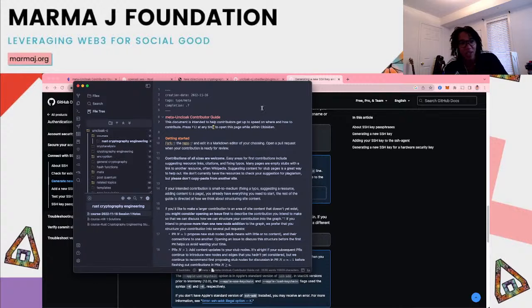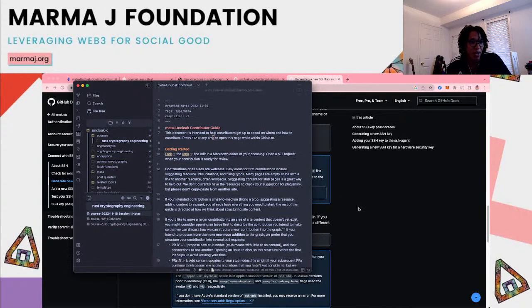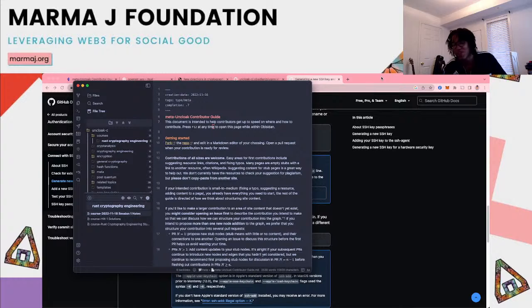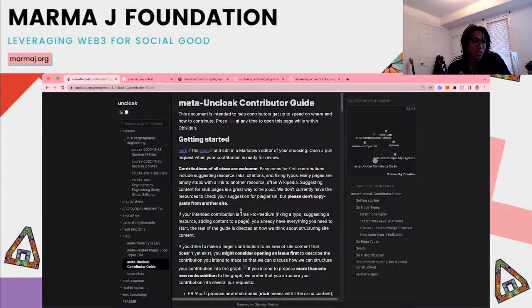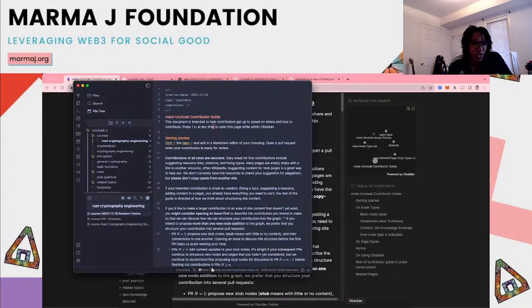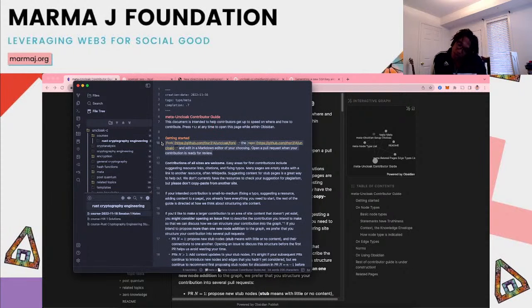But very cool. I'm actually loving how this is all kind of working out so far. And this video started with the guide, talking about the very, very start of the guide, where you literally just fork the repo and edit in a markdown editor of your choosing. So to me, the editor of my choosing is actually Obsidian. I forked it. I pulled the file to my local computer. I used Obsidian to open that file. But even that one line could take someone up to half an hour to do. And so it obviously took me quite a while too.